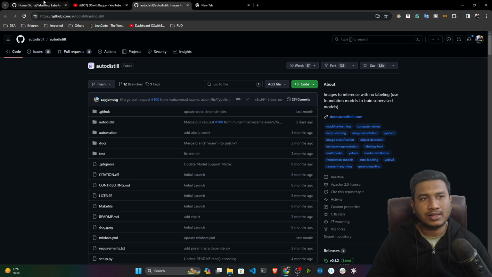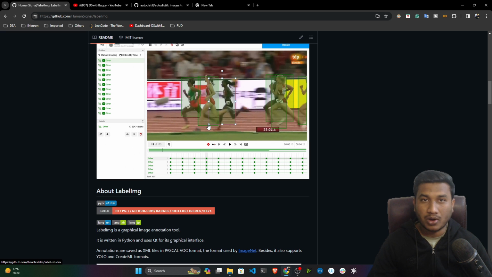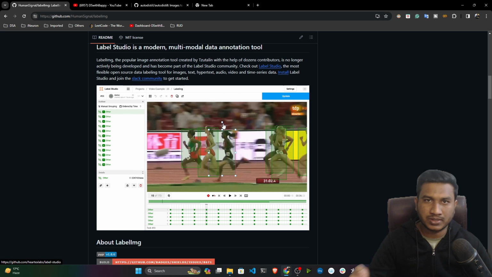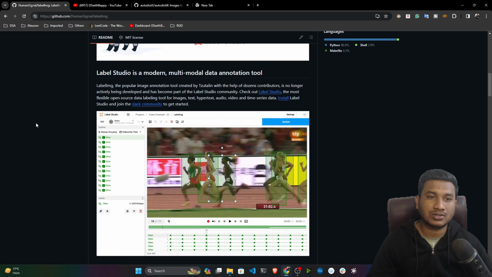There, I think you already observed that whenever we are performing these kinds of bounding box annotation, we are doing it manually. We are picking up the images one by one, and we are trying to annotate each and every object present in the image, which I need in order to train my model. It takes lots of time, and it takes lots of effort.